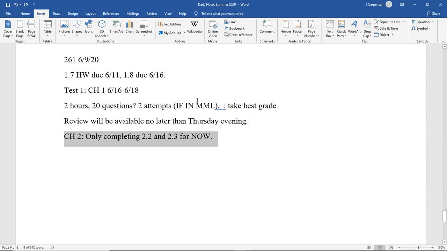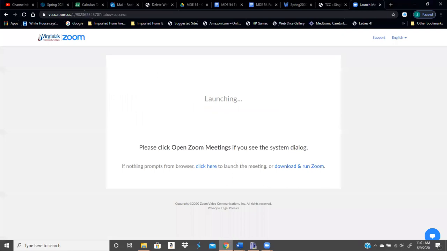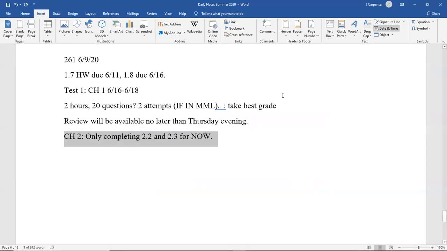I'm only going to be covering 2 sections for now. I know I skipped a little bit. I'll get back to it. So as I'm loading the chapter 2 homework, and I think I put 2.1 in on accident, but we're only going to do 2.2 and 2.3. Yeah, I'll double check that after class. But again, for now, the only homeworks you're responsible for in chapter 2 are 2.2 and 2.3.